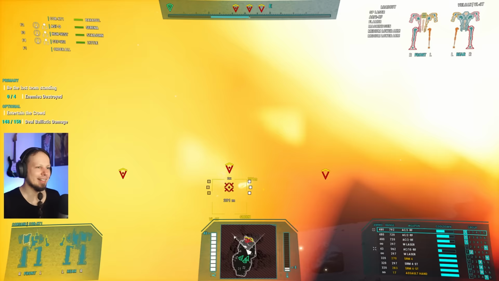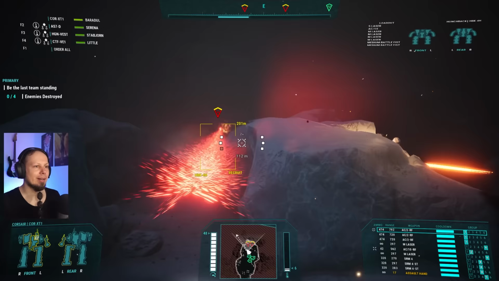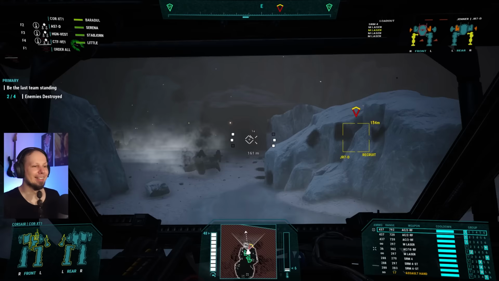Alright, so we have the 150 ballistic damage. I think now it's time to actually also shoot our missiles. If they're coming out again. What? Oh, you! Headshot? Did we get it? A massive headshot! Alright! Very good. I wonder if these are also giving us extra money, extra fame in the end.